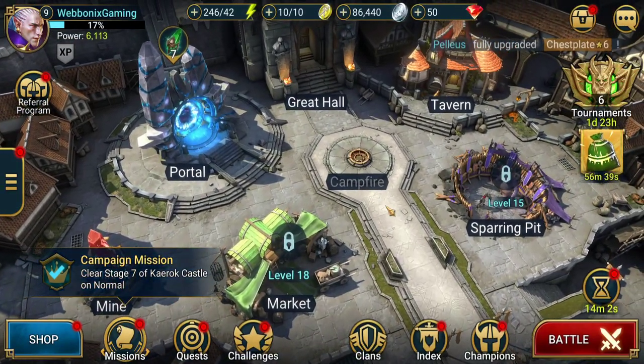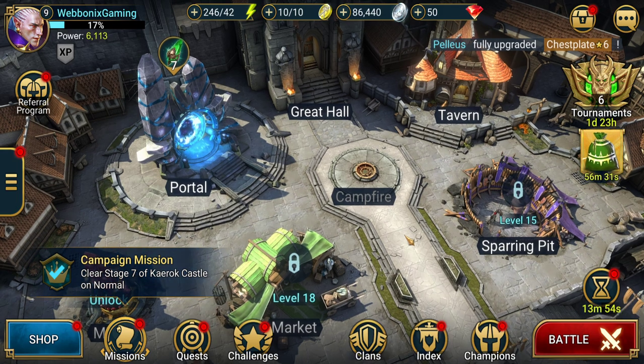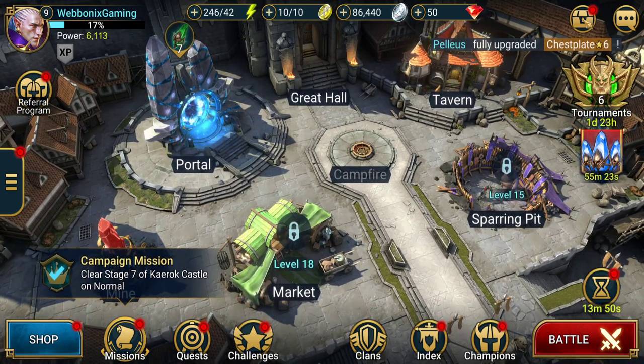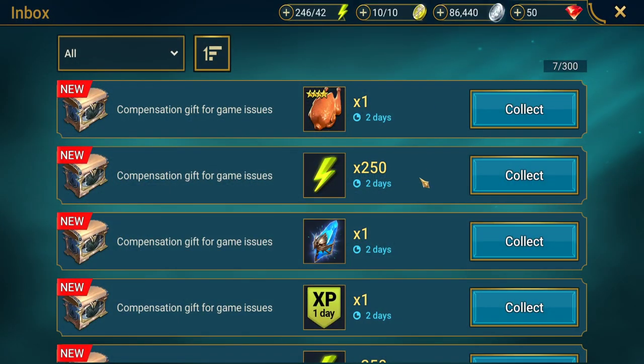Okay, and as you can see around the screen, this is our bastion. There's a lot of red dots all around the screen, and these mean there's something new on there which you can collect or claim. This is our chest up here. Anything that we've overflown that we don't have enough space for in our champion inventory, or just stuff that we've collected from logins, will show up here.